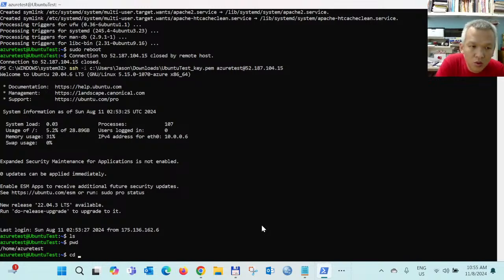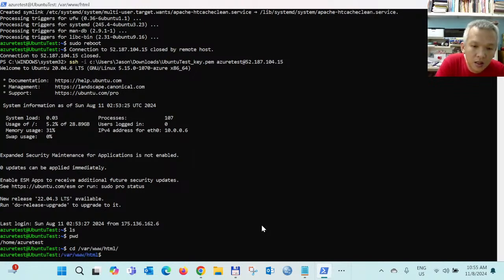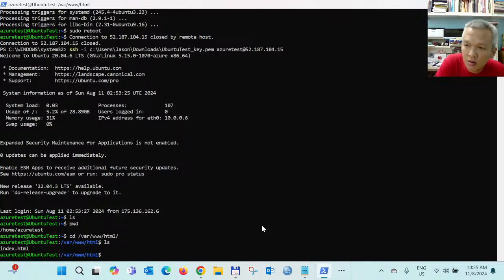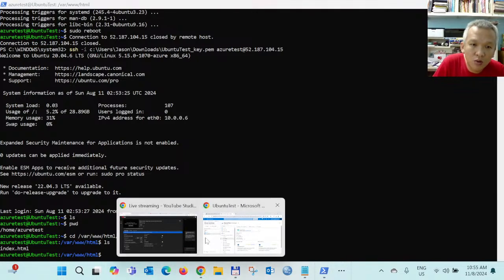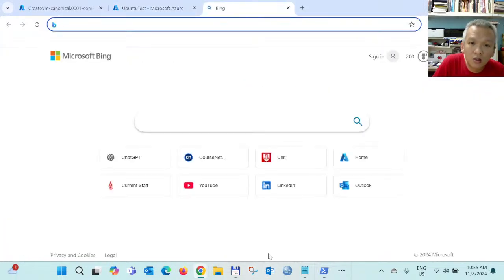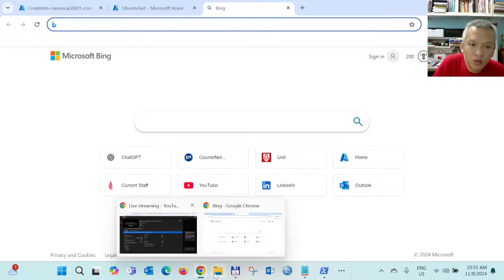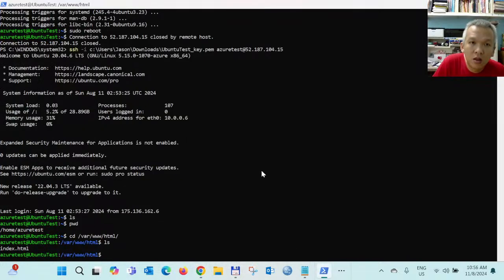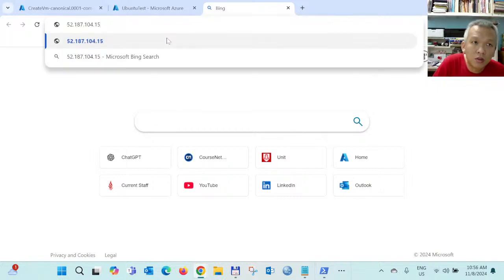We need to go to the web server directory and find our index.html. So this is the index.html. In fact, if we go to our web server right now, we should be able to see our web page.